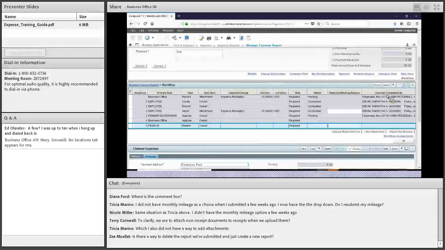Finance completes this portion on Wednesdays. So your expense report could say under review, even if the business office status says completed and they've approved your expense report, and then it will say processed once finance has completed their task.